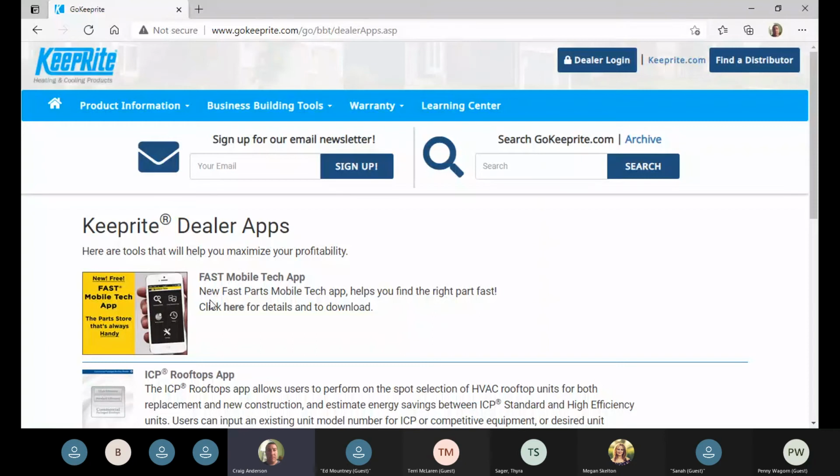Nice about the app, like I said, you can search to see if work has been done to it. Customers telling you, oh, somebody's been in here 5 or 6 times. They've changed the board 3 times. They've changed the motor. As long as it was processed through a service bench as a warranty, it will be documented that that unit's been worked on. So it's a good reference for us to see when you're on site. Great little app for your service people.